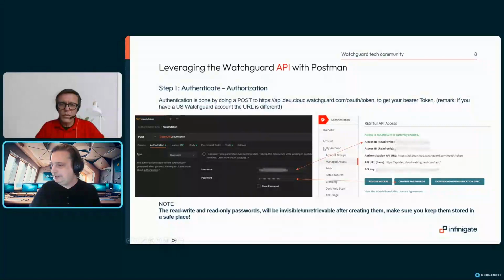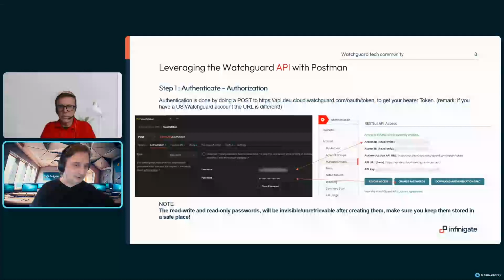Be advised, when you set those passwords, there is no way to see them afterwards. So please store them in a safe location. There is a way to change your passwords if you did not store them. In that case, you would need to remember that you have to change all the code you've written before.